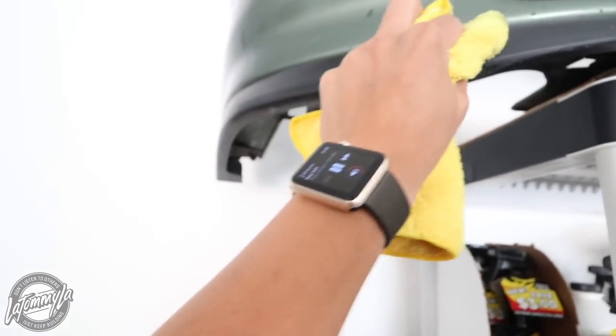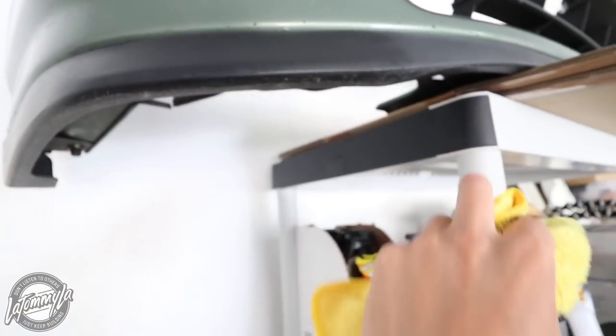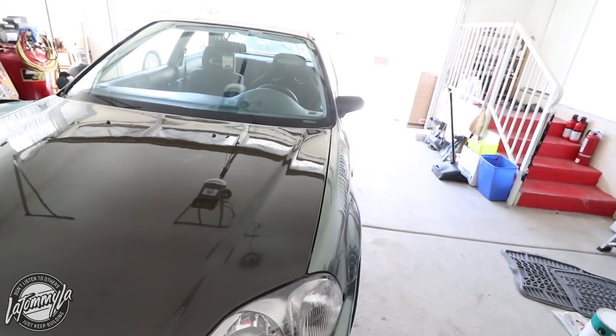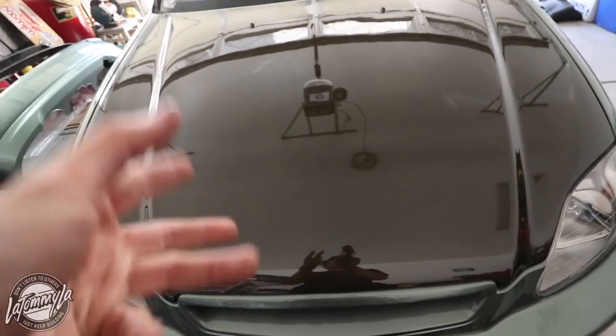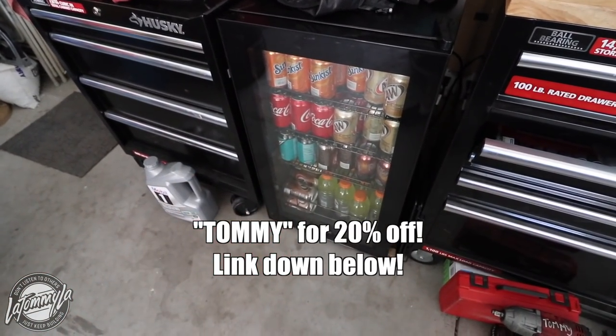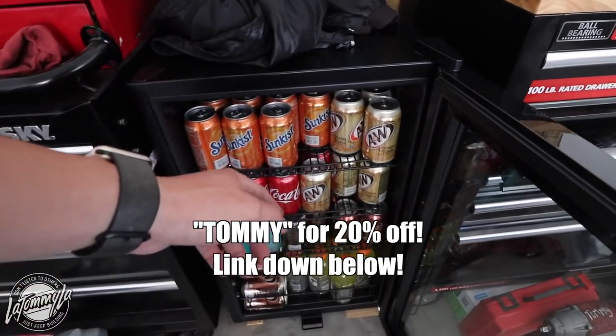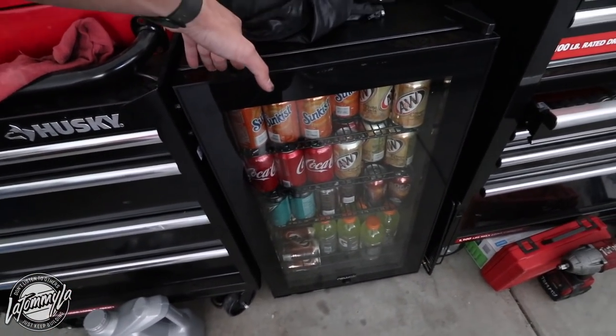Look at that — I'll do it on the lip real quick. Look at that, works super well! I think that's the end of this video — just a quick little update, working on the car. I have more stuff coming up but I have to wait on parts. I did buy a new hood, so this hood will be for sale eventually. Huge shoutouts to Newair — use my discount code Tommy for 20% off, links will be down below. The drinks are starting to get cold. Come through boys, got the drinks for you. Don't miss the others, just keep building, keep driving your car around. Have a good one guys, peace out!